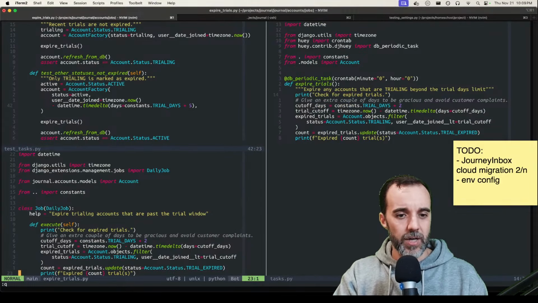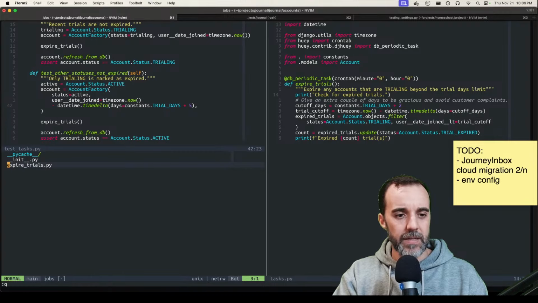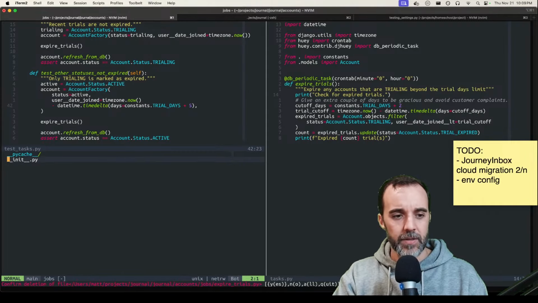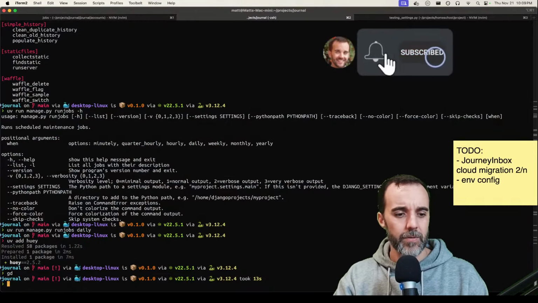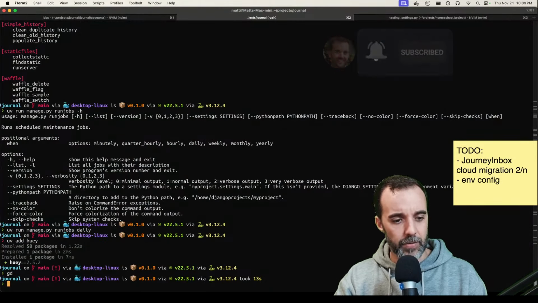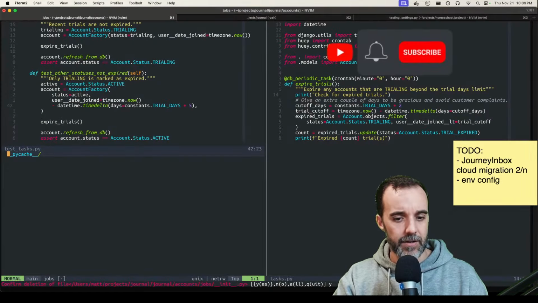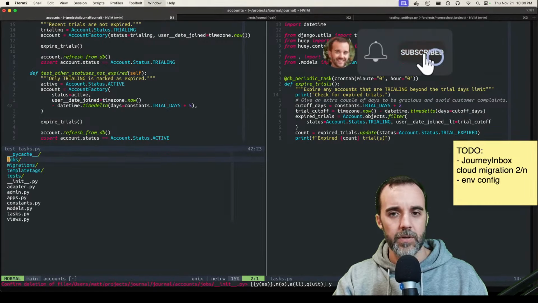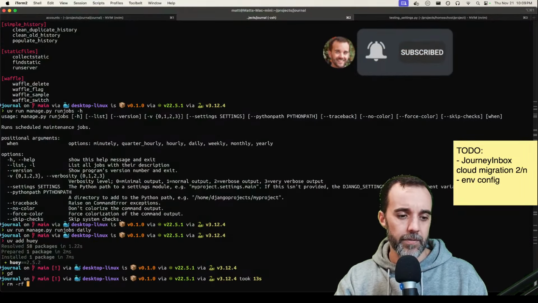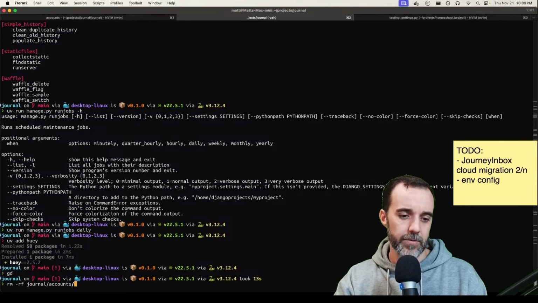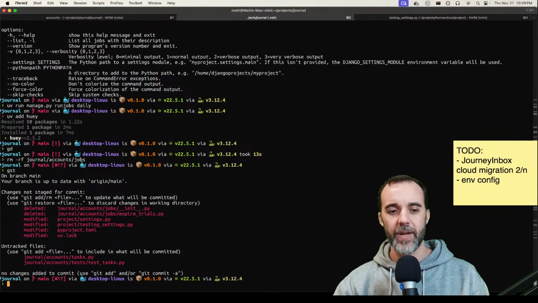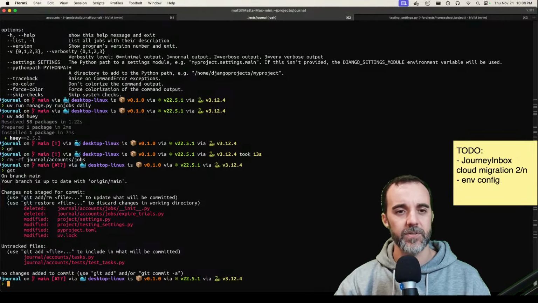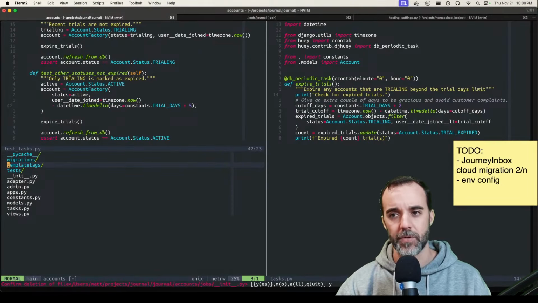So we can go to this job and we can delete expire trials. We can actually delete this whole directory here. I'm going to do that over in a shell because I have this PyCache directory and I don't know what's in there. So this is accounts jobs. So let's remove rf journal accounts jobs. Okay, that's gone. So we've replaced jobs with tasks, and we're a step closer.